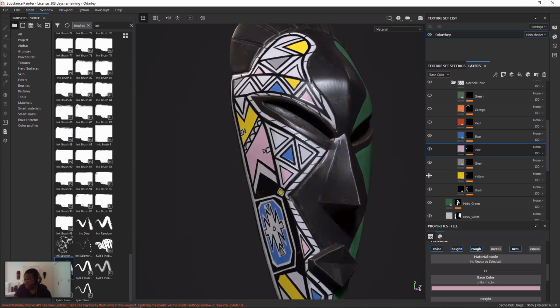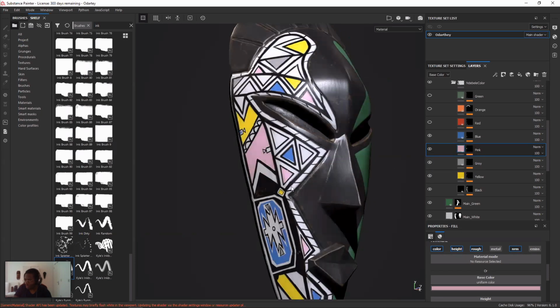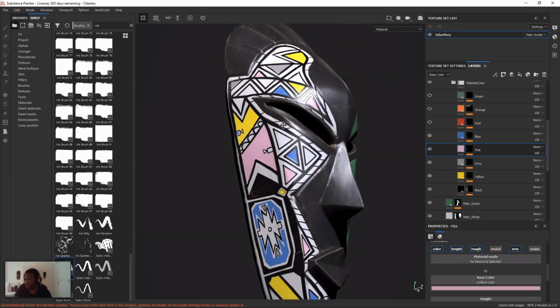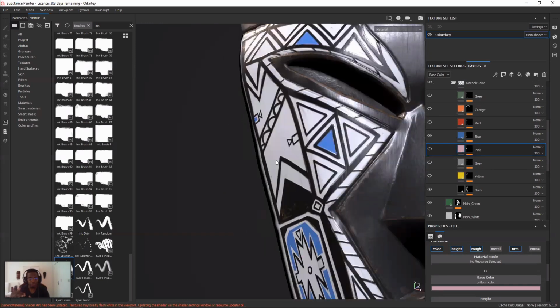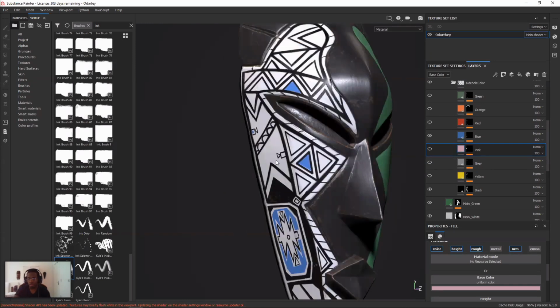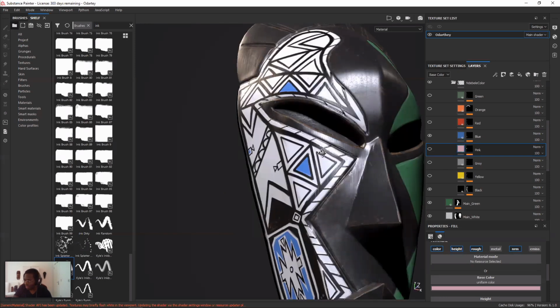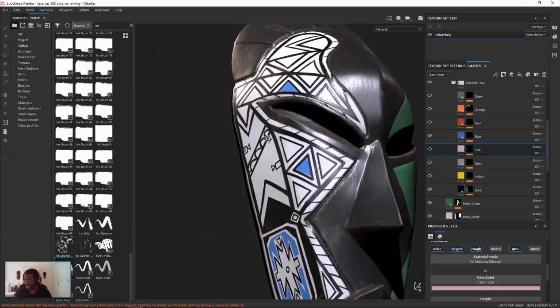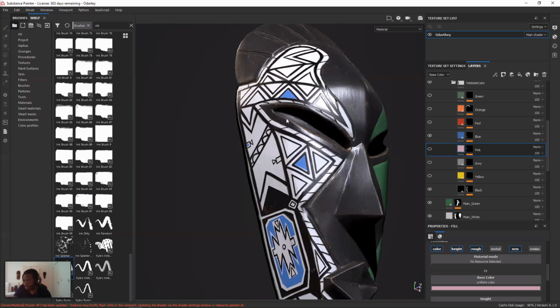So this mask actually was a little bit harder than the other one, since there is a big open space. The Kifebe one has a lot of breaks in the shape, but this one was just like a wall, like a flat canvas. So I really struggled a bit with all those curved lines.